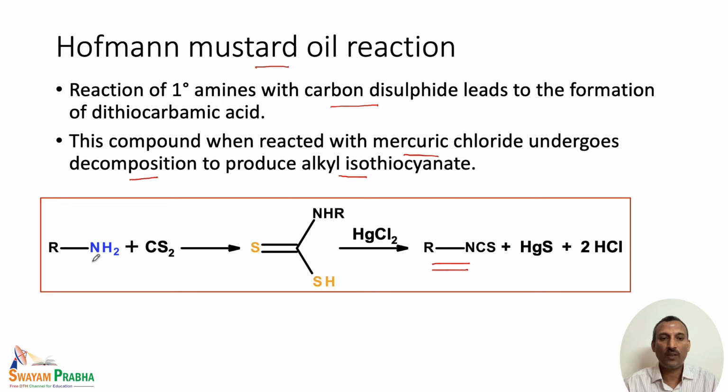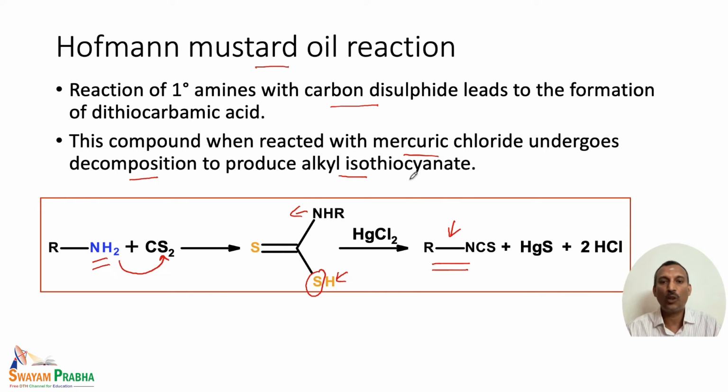So the carbon disulfide reacts with the amino unit, and one of the hydrogens is replaced and the CS2 group is actually added here. One of the sulfurs gets the hydrogen atom which is lost from the amino unit. So one of the hydrogens moves from here to here, and that is how we get that particular intermediate. This is nothing but the dithiocarbamic acid, and when treated with mercuric chloride it gives our final product, the mustard oil. This is a very bad smelling compound, and this compound is nothing but an alkyl isothiocyanate.